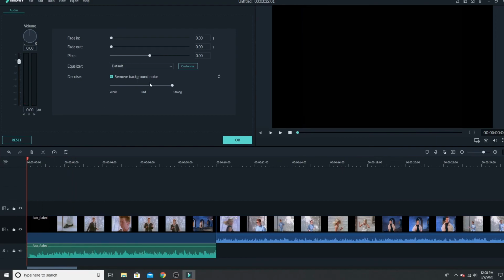Now obviously, since this is a music video that I'm using to show you guys, they already have the audio set as they want, so removing any background noise would be unnecessary. But if you do like a camera recording, that's where this would come in really handy.